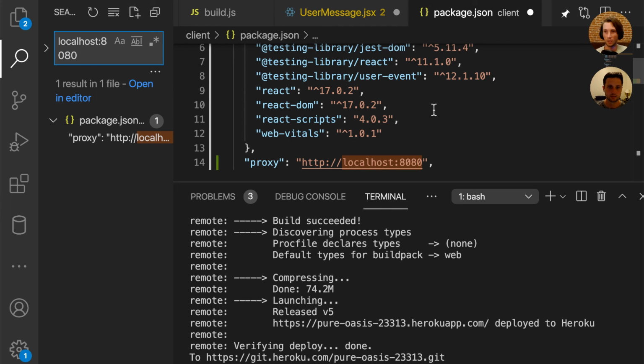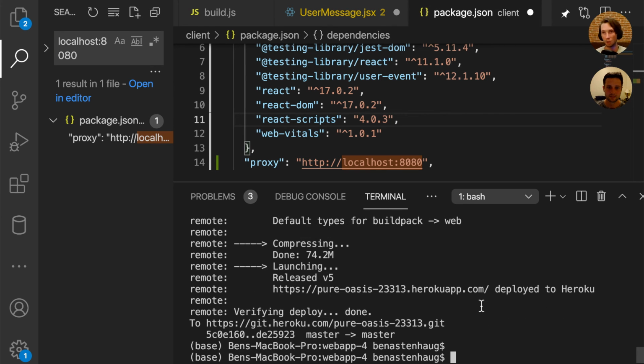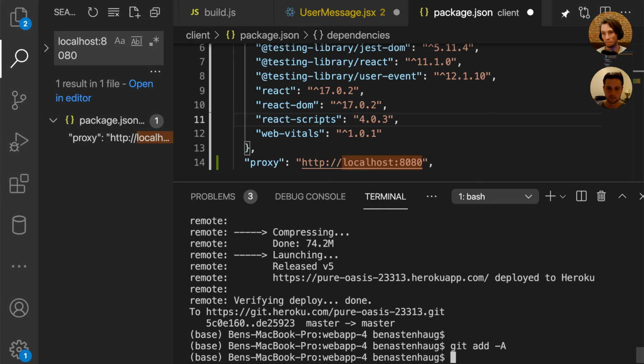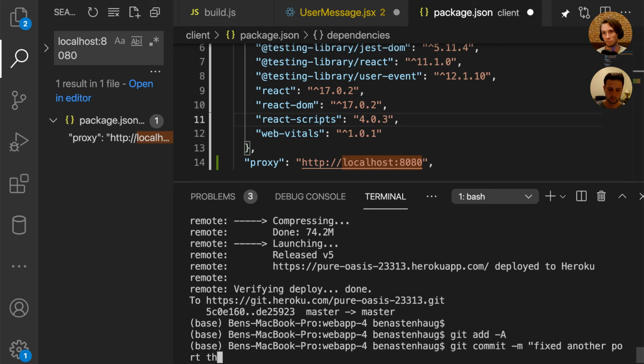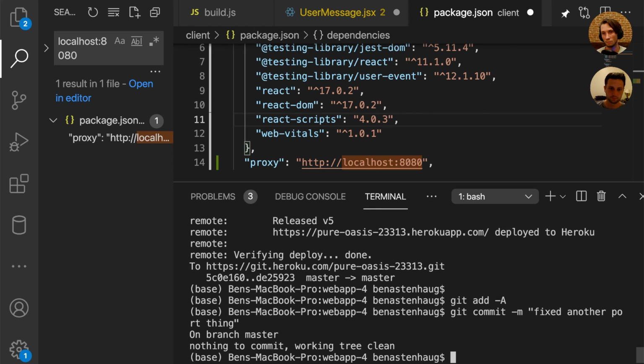Let's run it again. Go back to the terminal, all the way down. git add -A. git commit -m "fixed another port thing." And then git push.